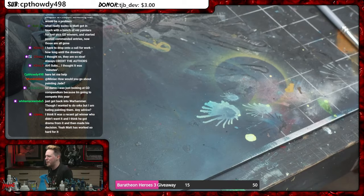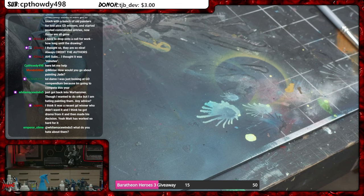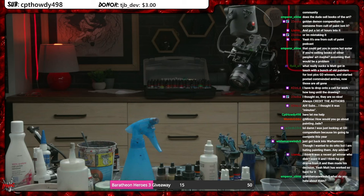Thought I wanted to do some orcs, but I'm hating painting them. Any advice? Paint something that you have fun painting. Or don't paint them. This is a painting channel, and we do advocate painting, but if you don't like painting, it is what it is. It's not for everybody. Emperor Slime says, what do you hate about them? Is it that you have to paint them green? Because you don't. You can paint them whatever color you want. Do they have to paint a lot of flesh?